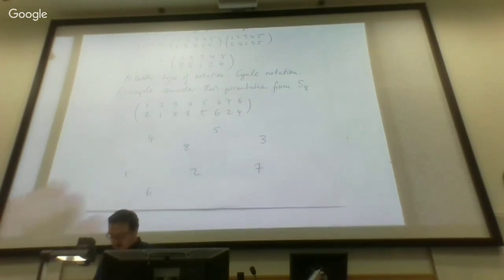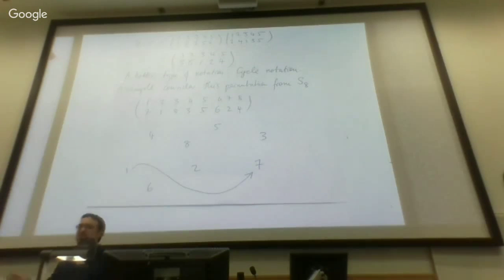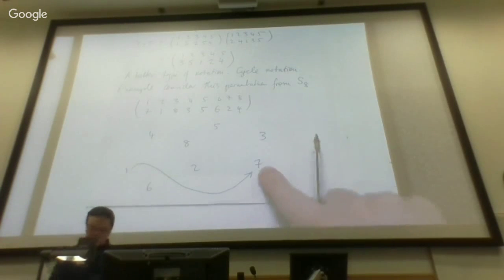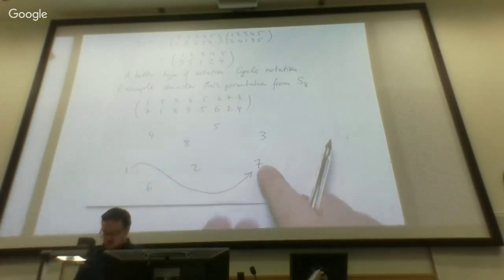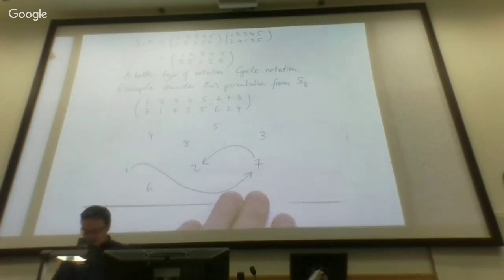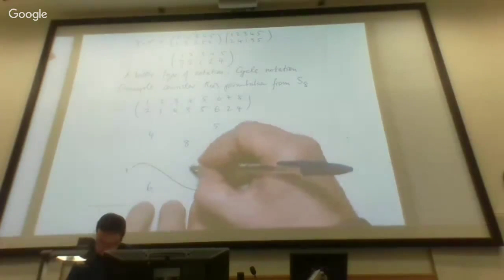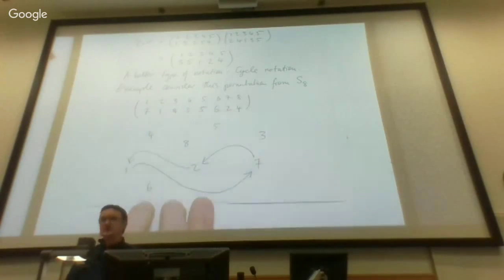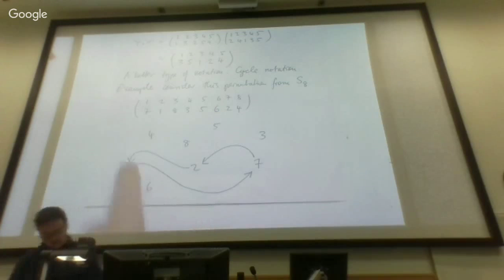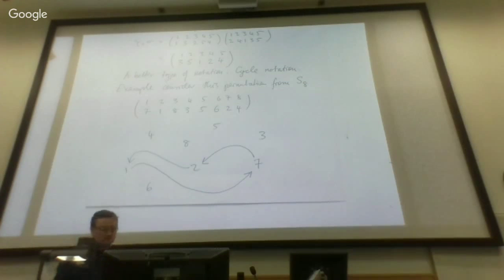So let's start at the beginning. 1 goes to 7. Now, instead of looking where 2 goes, I'll continue from where I am. I've arrived at 7. What does the permutation do to 7? It sends 7 to 2. What does it do to 2? 2 it sends to 1. That's interesting. I'm back where I started. What this shows is that within this permutation there exists this little cycle of 3 elements, which naturally go together.